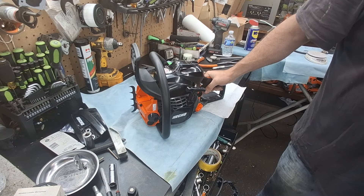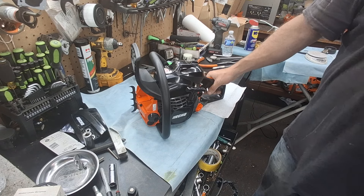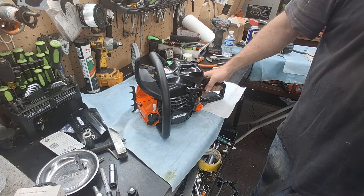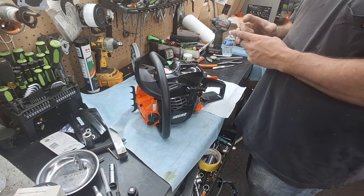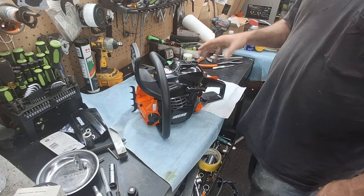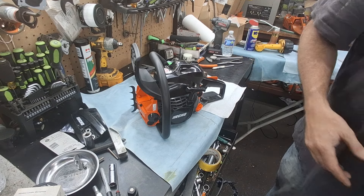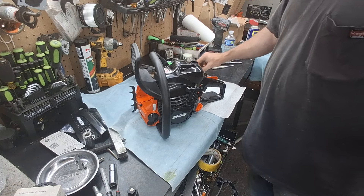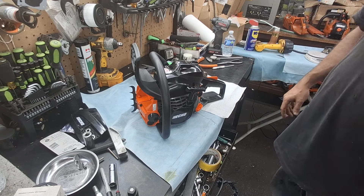I only have three of these filter setups currently on three of my saws, so that would leave me one extra filter. If not, I'll have to find some material. I was thinking maybe I could find a piece of PVC that was the right diameter or close to it that I could turn down. I realized plastic would have been a lot easier to build than that aluminum piece — I just worked with what I had. I spent hours on the lathe whittling down a four pound chunk of aluminum to that.